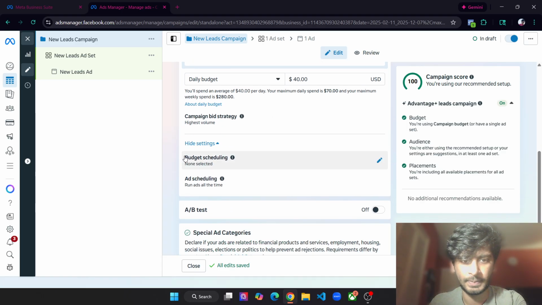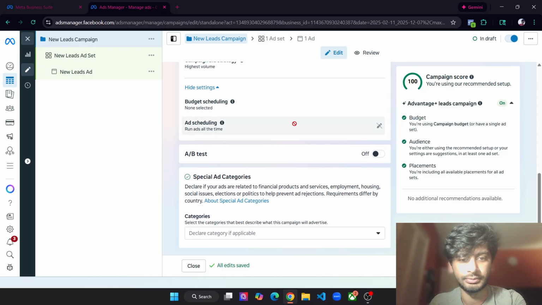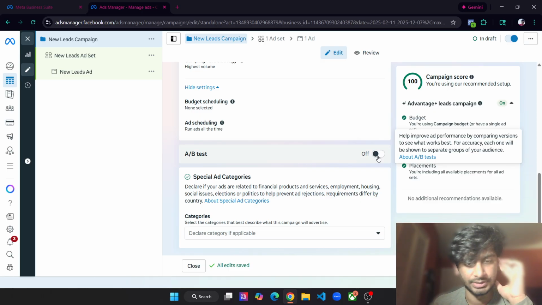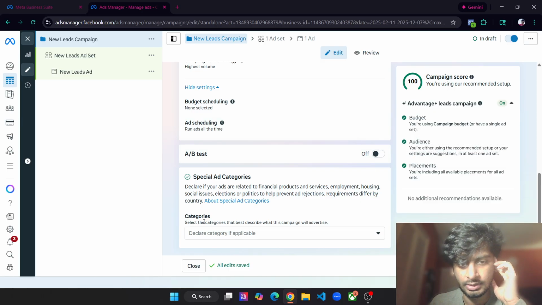Highest volume for campaign-based strategy, runs ads all the time. I'm not going to be A/B testing. Basically, A/B testing means you have Group A and Group B, 2 ads, with 1 difference each. Ad A does this, ad B does this. They're the same thing basically, but they have 1 big difference, and you're trying to figure out if that 1 difference you made helps your ad or not. I'm not going to be A/B testing. I'm going to be running all 5 ads.